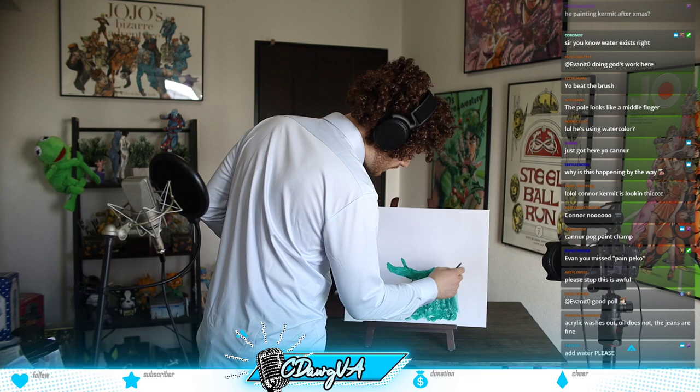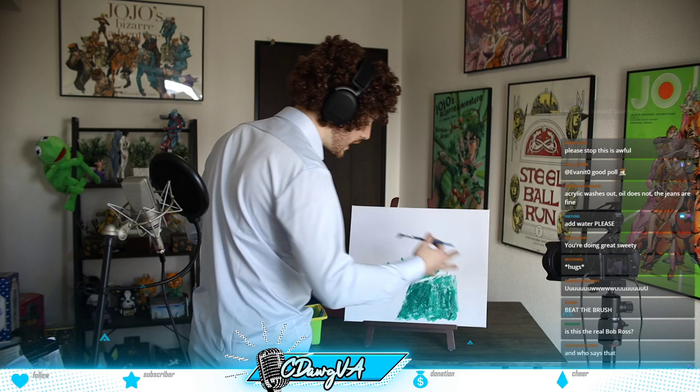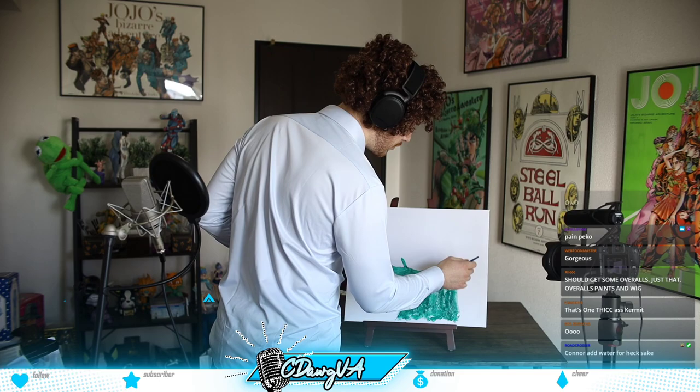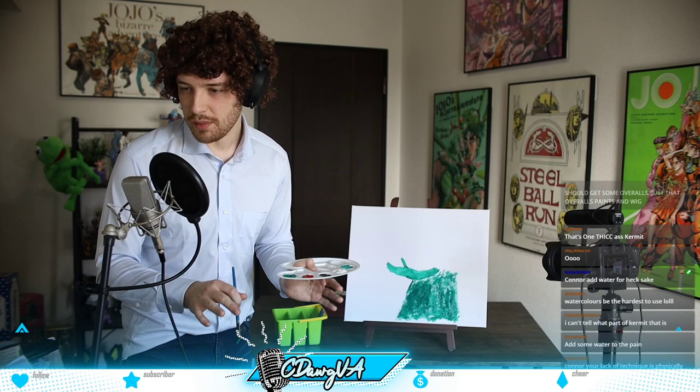I'm going to not fill in this canvas because I don't have the appropriate paint colors. I'm going to use negative space to let you guys use your imagination on Kermit. Tap it, just tap it. Don't fill it in too much, you know. You don't want to fill in Kermit too much. Kermit is his own beast. He can do it himself.